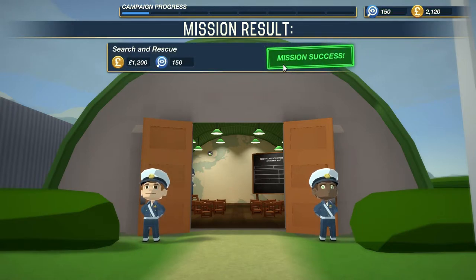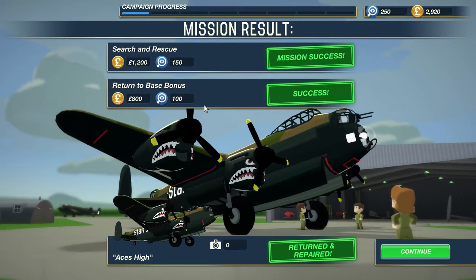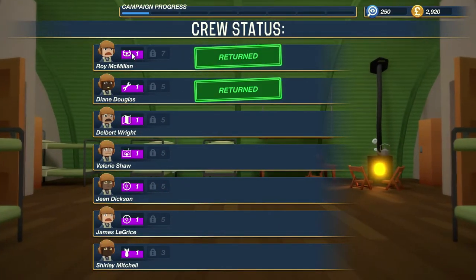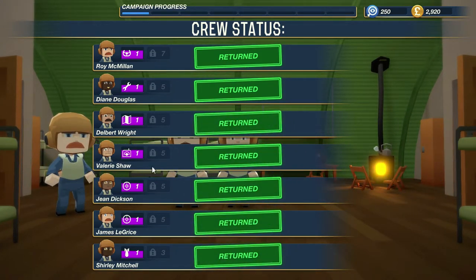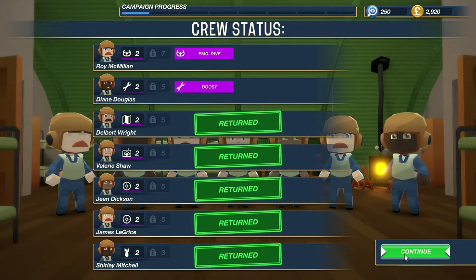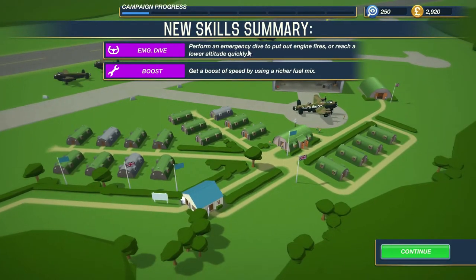Mission result. Mission success. 150 points. Return to the base bonus. Yay. Alright, continue. If only this was a little bit faster, but it's alright. I think we're gonna get a bunch of XP. Look at this. New skill. Yay. Right, let's see. Emergency dive. Perform an emergency dive to put out engine fires or reach a lower altitude quickly. Get a boost of speed by using a richer fuel mix.